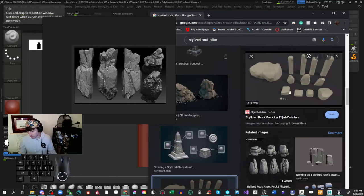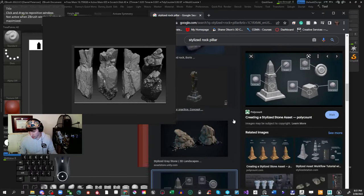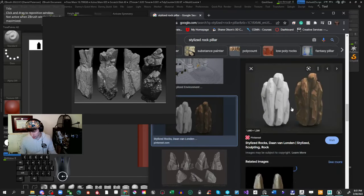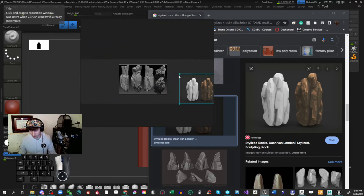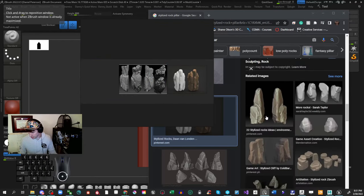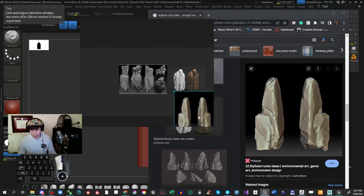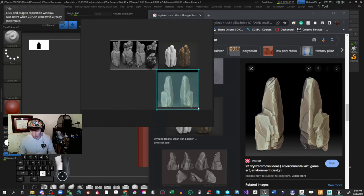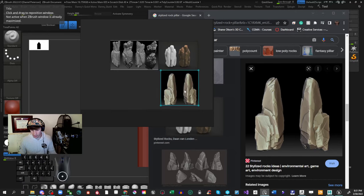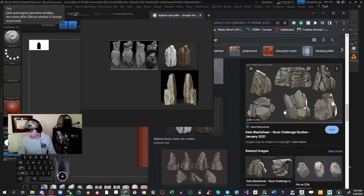Yeah, this is an easy little stylized kind of rock thing. It's kind of what I'm going for, but maybe in a little bit more of a pillar form, similar to this in a way. Here's another good reference. So yeah, these are good to have. If you do not have reference, you're doing it wrong, for sure. So another good one. This is going to show me kind of what cuts I need to make and how to sculpt something, right? So let me go ahead and see. All right, cool. Any more things that I might want to grab?